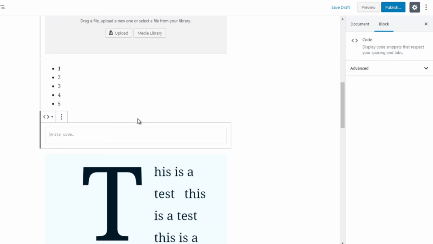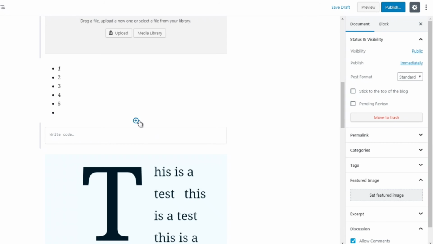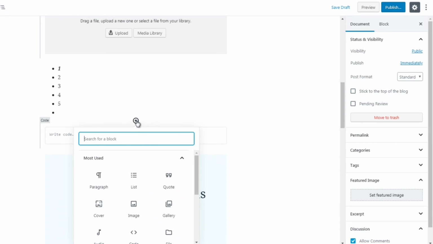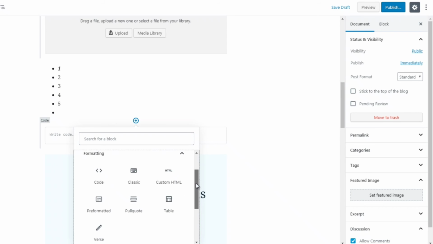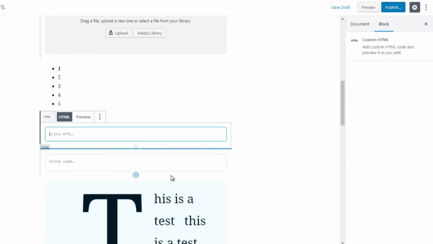Now, like I said, this is for advanced users. Most of you will not use that. Next up is the HTML. Now, believe it or not, a good majority of you will probably encounter something like this. They might tell you, enter this HTML code into the body of your WordPress site. If that's the case, click on custom HTML and you simply enter the HTML here.